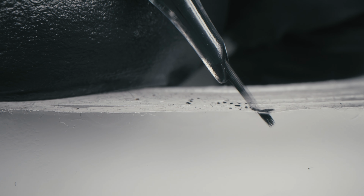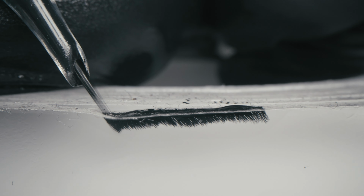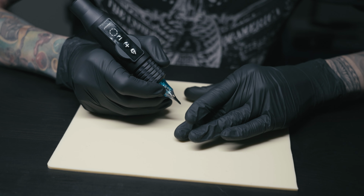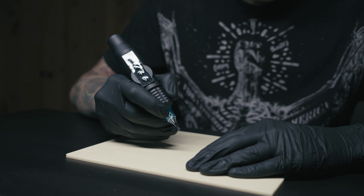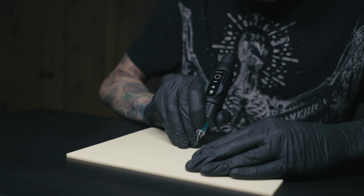The needle depth for all needles ranges between 0.5 and 1.5 millimeters, depending on the body area and skin type. Going deeper can cause a blowout. I use my free hand to stretch the skin in all techniques to work precisely. When pulling a line towards myself, I may adjust the angle, but I usually hold the machine like this.